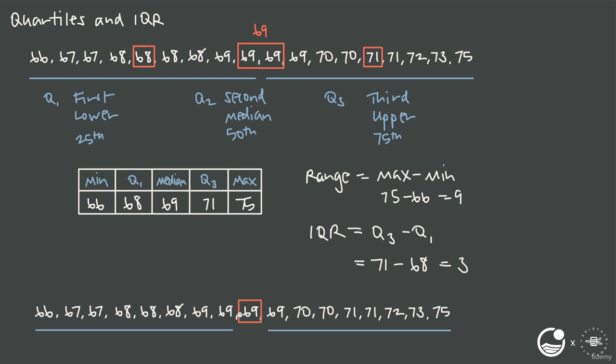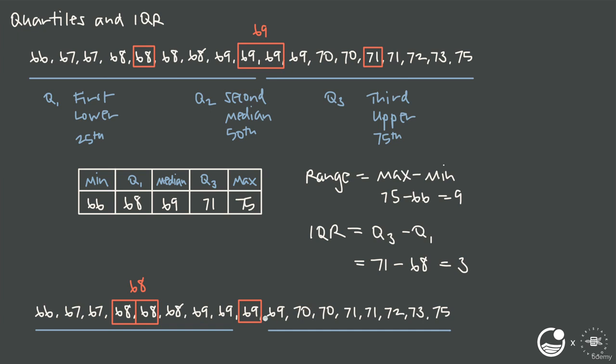So excluding the median, we just look at this lower half of the data, these 8 values here, and we find the median of these 8 values. So looking at the median here, we have 4 values, 66, 67, 67, 68, and then 4 values, 68 through 69 here. So the median should fall right here. And we know, of course, that that means that we are taking the mean of these 2 values here. And so the mean of these 2 is 68, and the first quartile will be 68.